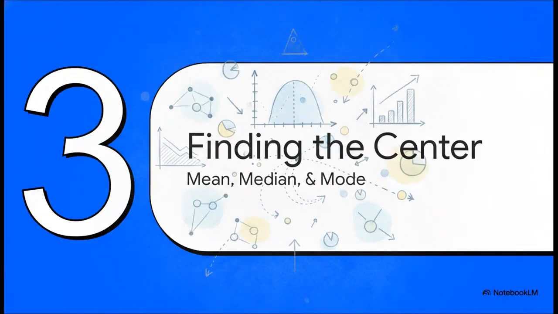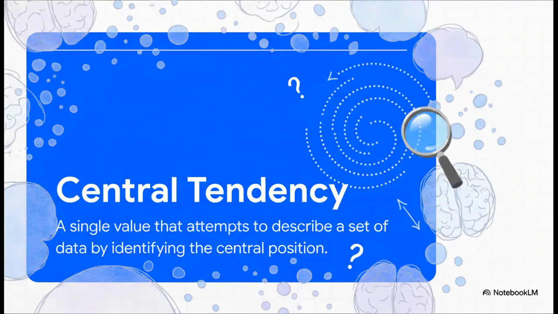Okay, let's zoom in on that second question. Once you've got all your data, one of the very first things you're going to wonder is, so what's a typical score here? You're hunting for that one single number that can kind of stand in for the center of the whole group. And that is the whole idea behind what we call central tendency. It's this quest to find a single summary number that gives you a quick snapshot of where the data center is. You can think of it as our first best guess at what a typical score really is.